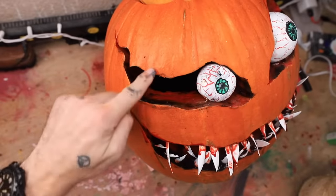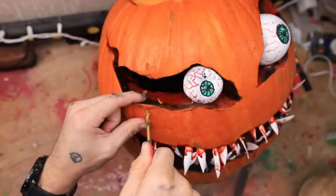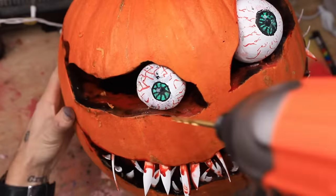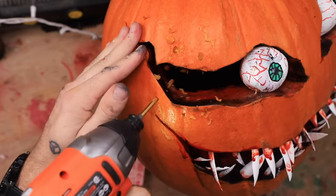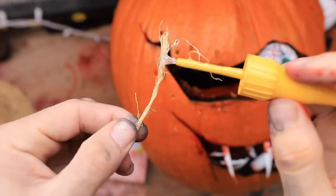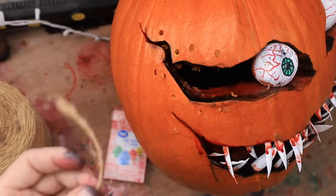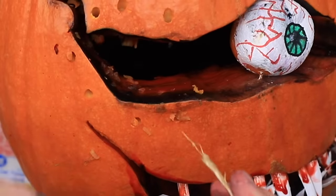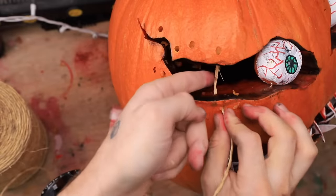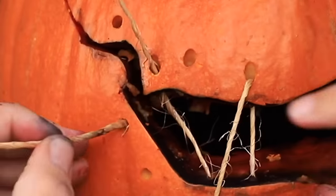Now we're gonna add the stitching on the eye. I only need a couple of these, so boopity boop. Tori suggested I use a drill. Can we go ahead and get our twine? Go ahead and do the hard part, or make it into the hard part with super glue. Oh man, now we have to let this dry. Okay, poke it through. Or should we start from this side maybe? Up in there. On to the next. Boop.